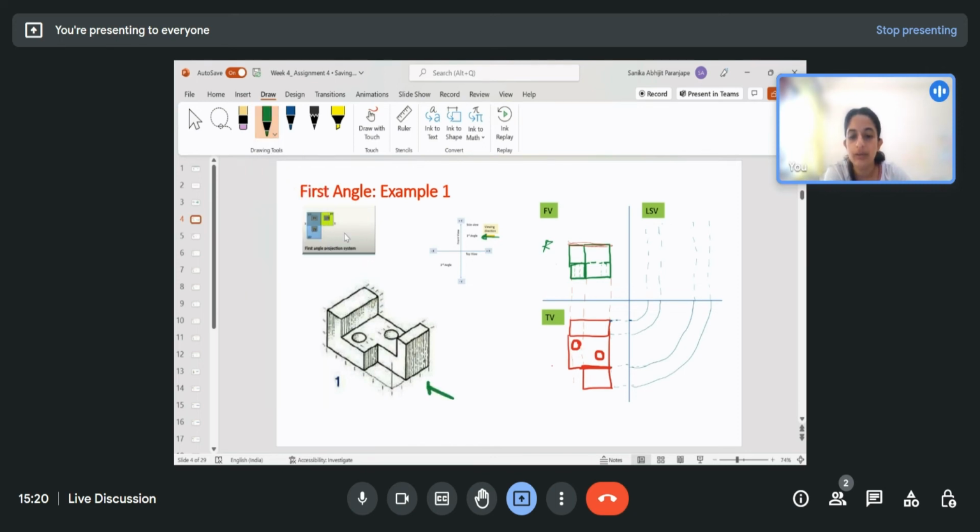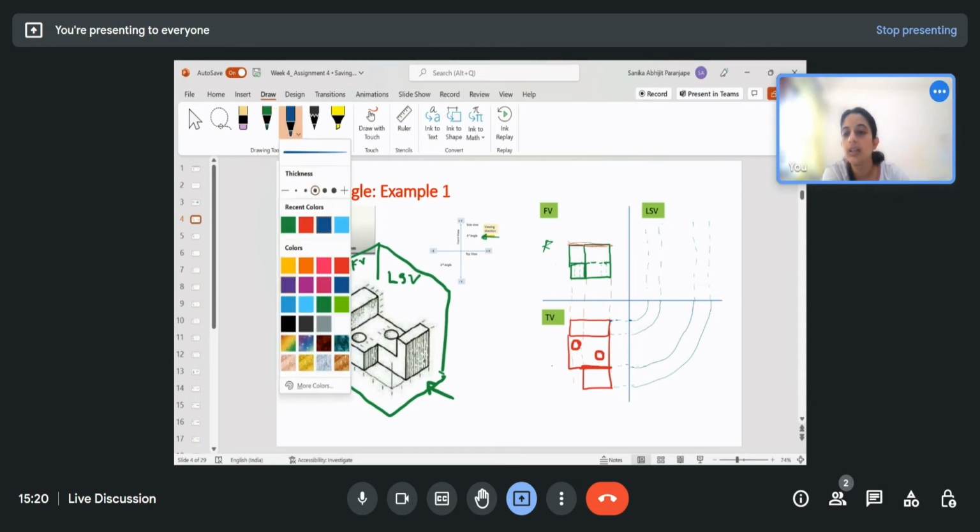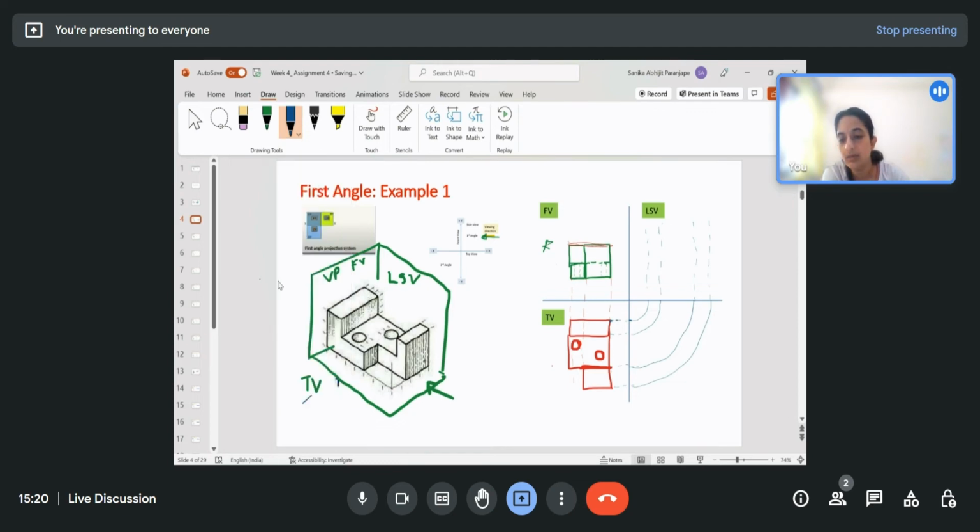So this was my viewing direction and this was my vertical plane for front view. This is my plane for left hand side view and this is my plane for top view. Right now I'm looking at this left hand side view, so I can imagine that I'm looking from here.